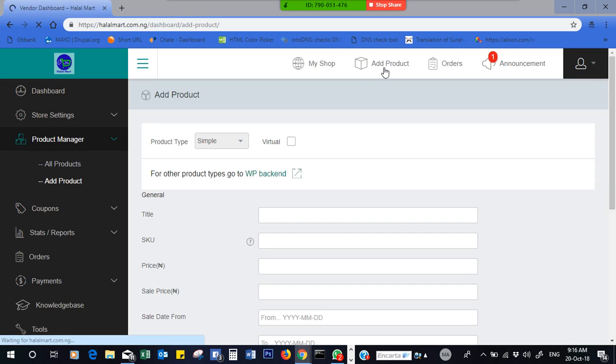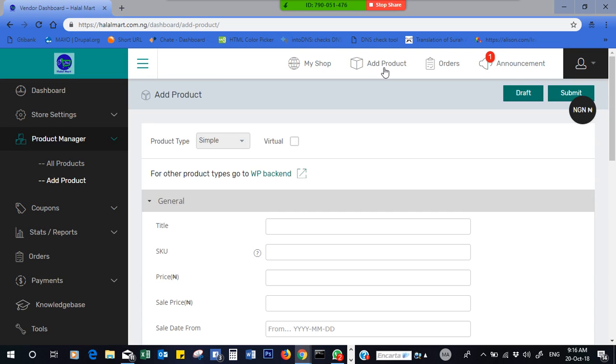Now, when you want to add products with different colors, you have a product that is white, black, green, blue, or whatever color, or you have a product that's by size B, size A, size 24, size 3 by 3, or whatever kind of product you have that has to do with sizes that the customer will have to decide what size they want, then you should not use the simple product type. Do not use this place for such products. The simple product is for a single product with a single color or a single product that doesn't have variation of colors. But if it has to do with multiple colors, then you must use the back end to add that product.